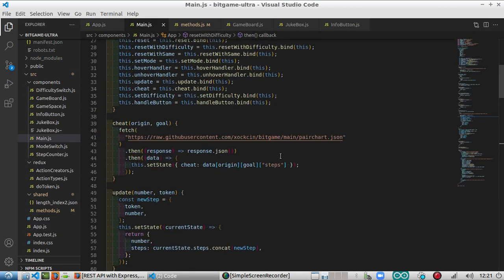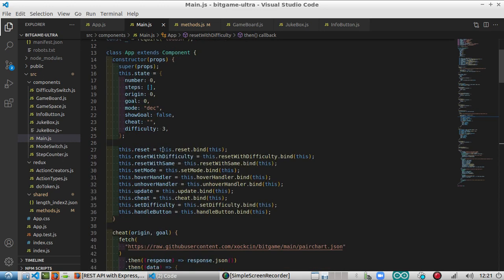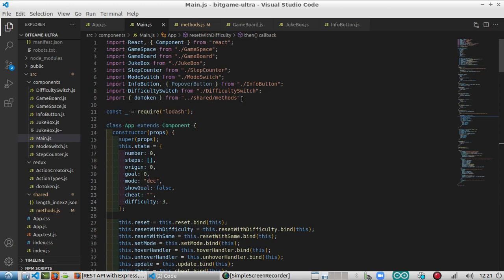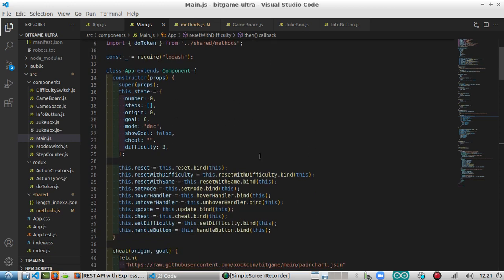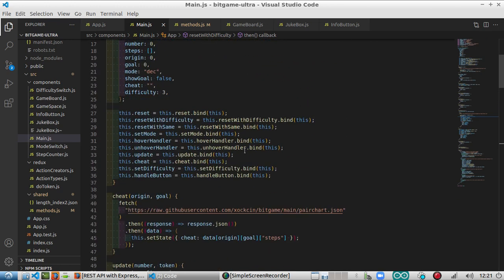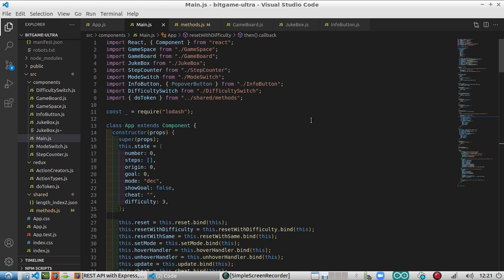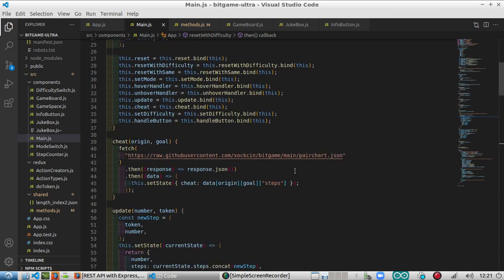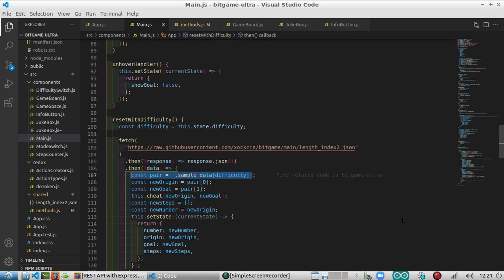As you can see, I guess my biggest challenge in this app was implementing Redux. I had a lot of trouble understanding the whole Redux class API. As you can see, I've got this huge state, all of these methods here. It's really, really top heavy, and it could really benefit from Redux, but I just couldn't figure it out.